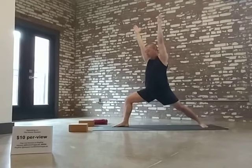Legs are strong. Open it up, warrior two. Notice the legs are basically the same position. It is only the rotation of the spine and your torso rotating to the left. Arms are parallel. Fingertips are reaching opposite direction. This is your warrior two. Reverse warrior. Hands to the floor.